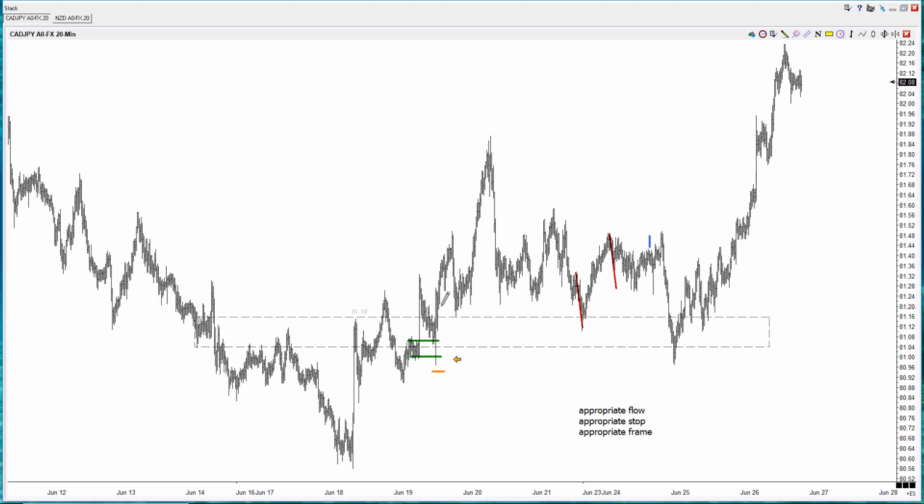The truth of the matter is, it didn't matter. Once we understood this market, as long as we can afford the stop, it didn't matter if we entered here, here, here, or here. None of those mattered as long as you had the direction right and you knew where to throw a stop. That's always the starting point.